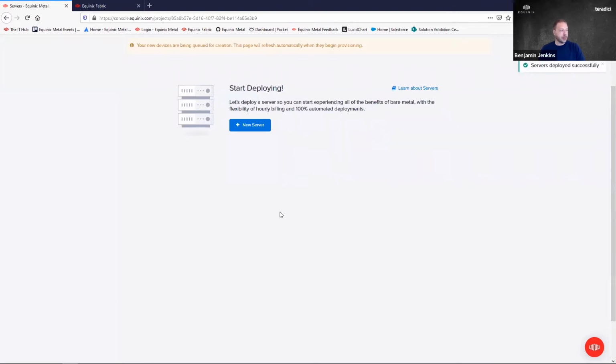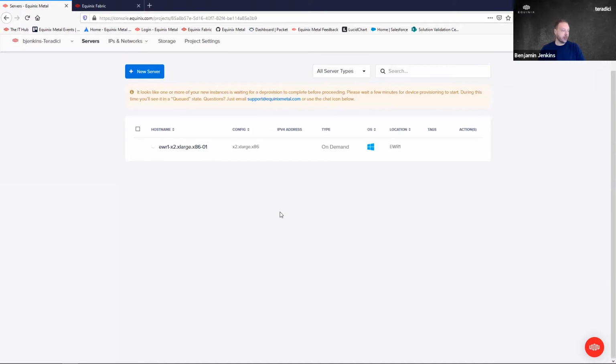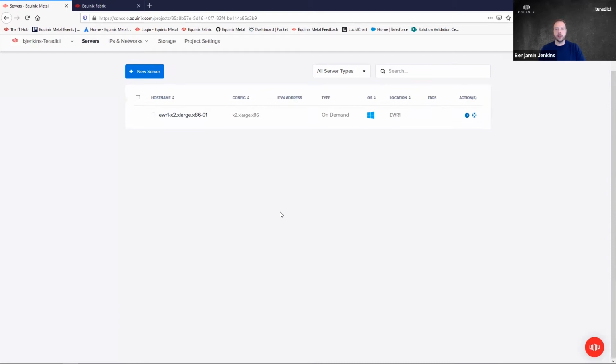And behind the scenes, in one of our premium IBXs, we have a rack that has 2 top-of-rack switches, redundant pathing for everything, including power. We have a private out-of-band network for management that gives you access to the console. And right now, we're just waiting on our Windows image to stream to the server while it boots up.